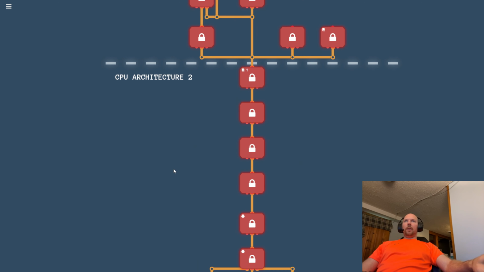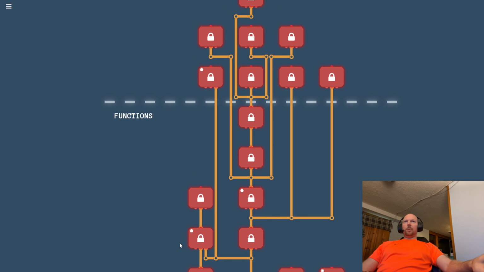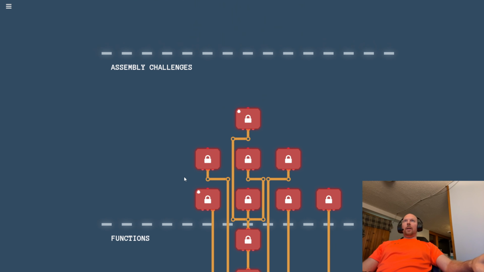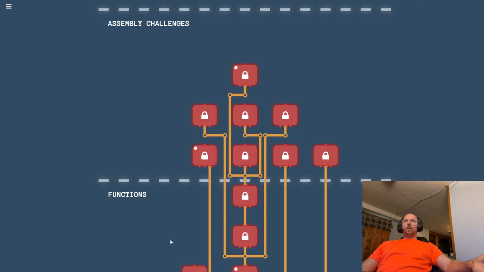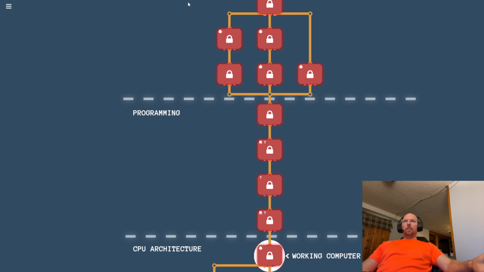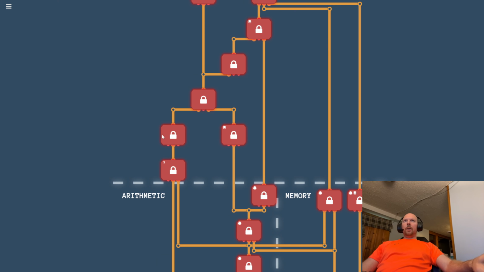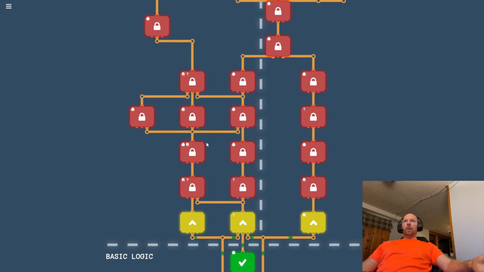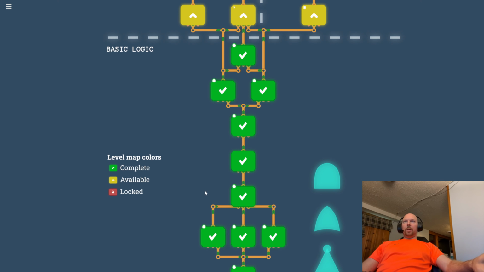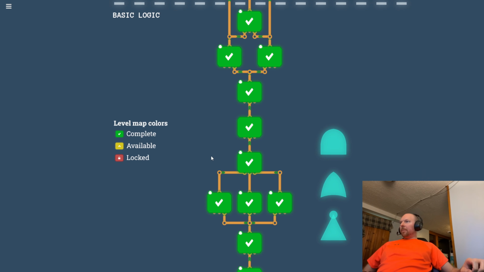Functions, I would think you'd want some of that in between there, but fine. And then assembly. Some of this seems a little out of order, but we'll see how they do it. If they're building upon things, that'll be pretty neat. So that'll wrap up the first video, basic logic in Turing Complete. Thanks for watching.